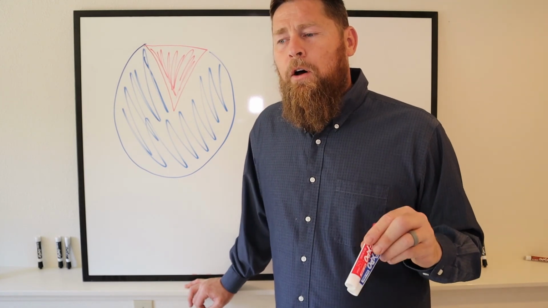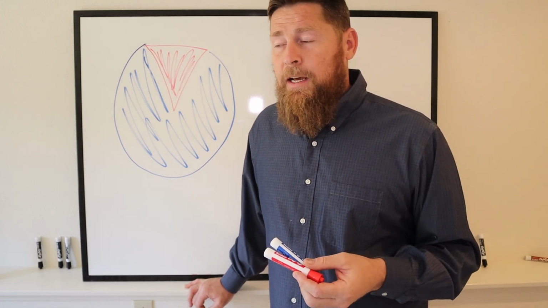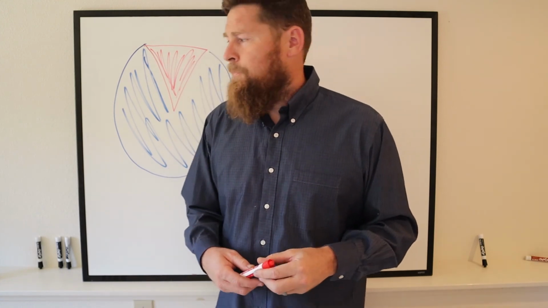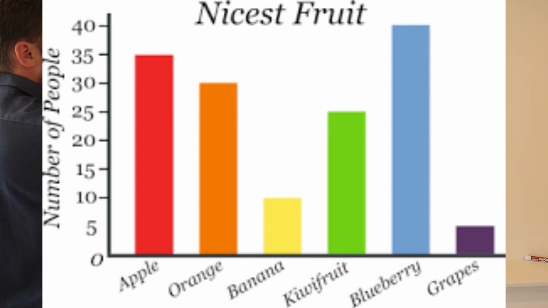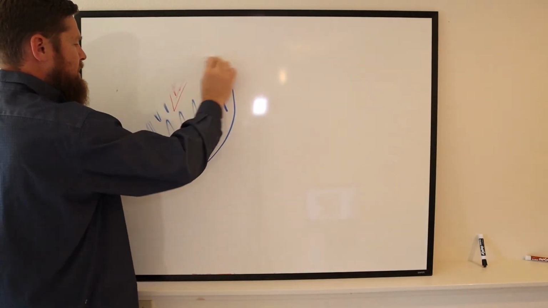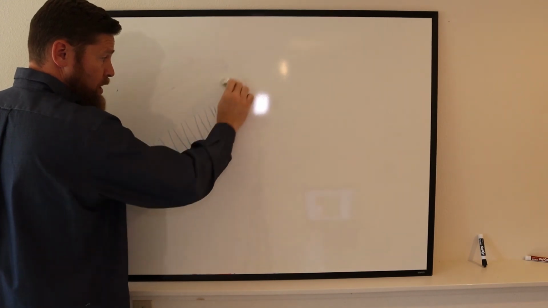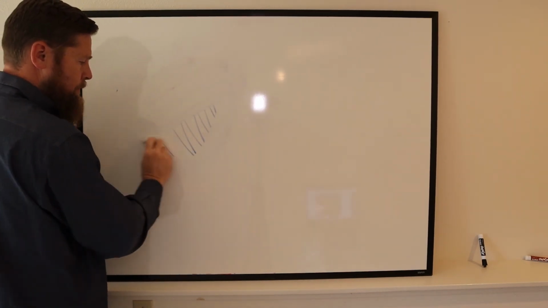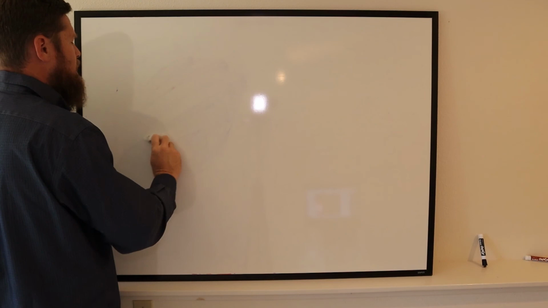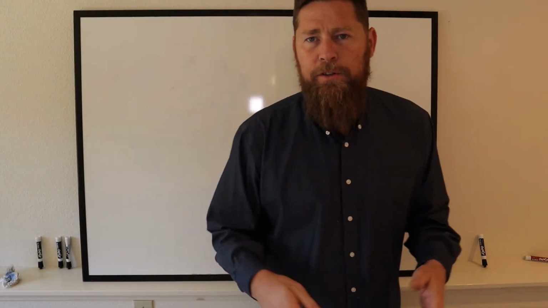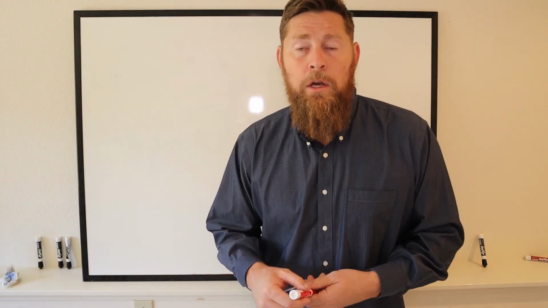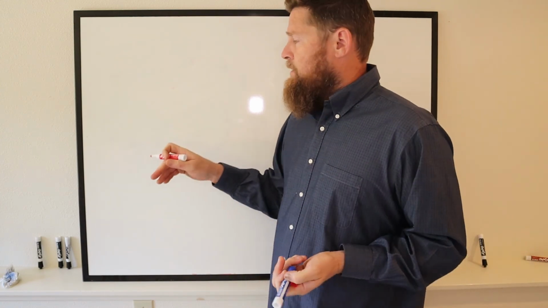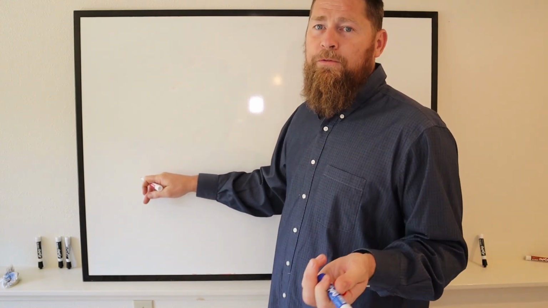Bar graphs are a similar way to represent data, but they have a different style. They use an X and a Y axis. In the pie chart, we just used the entirety of the circle to represent the population of our family. Now, if I asked a bunch of kindergartners, what's your favorite fruit? Then I might get a bunch of different answers. Let's say I asked my kids' class what their favorite fruit was.